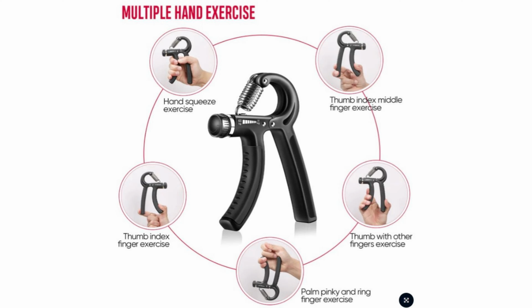How's it going? Anyway, I've been sent a grip strengthening kit from FITBEAST.